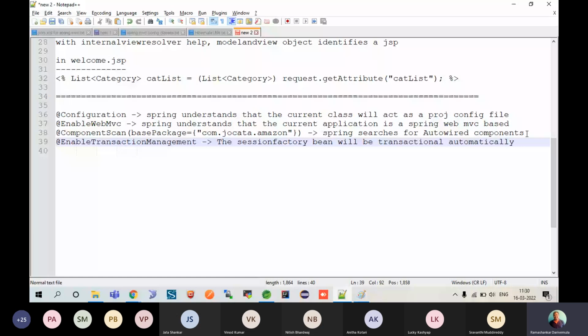You need not worry about declaring that transaction dot commit kind of thing we were doing yesterday, remember? That is not required. So session factory itself will become transactional automatically.